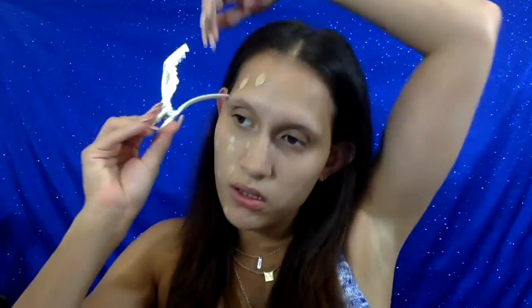So I'm going to start buffing it in. Let me put my hair back, just because I know it's going to get in the way. With the e.l.f. brush, I'm just going to start patting it into my skin, and then start buffing it out in circular motions. And from what I'm seeing, it's a nice lightweight foundation. Right now, from what I can say, it is maybe medium to buildable coverage. Maybe I have to see how it works building it up, but it still kind of peeks through my little birthmarks, my little freckles and stuff. So we'll see what a second layer will do.